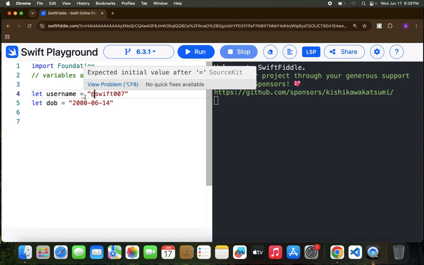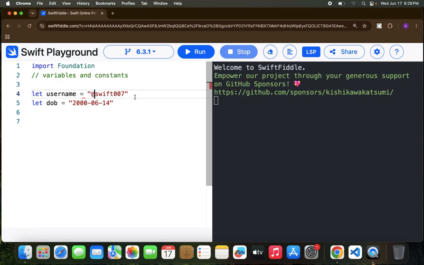Expected initial value after. I don't know where I'm getting this. Okay. So this is another constant. We're using the let keyword. I believe your date of birth is not constantly changing.